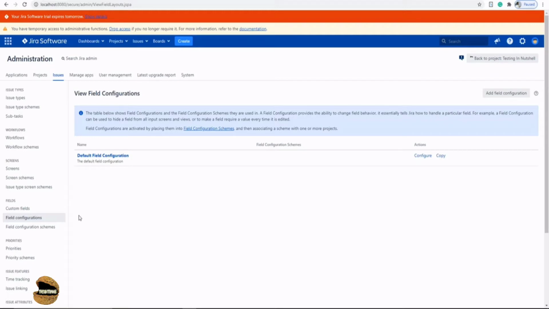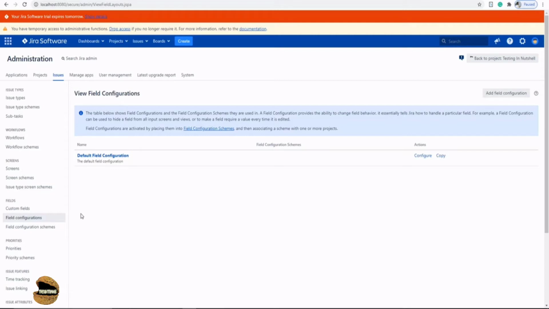Because when I create a new custom field, then it might be by default visible to all the projects, but I need to customize it to a project. Following that, I must be customizing it further to a particular issue type. And that's what we are going to understand in detail here. So have 100% of attention here to understand that.